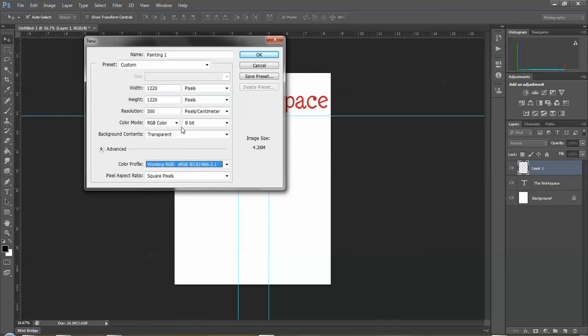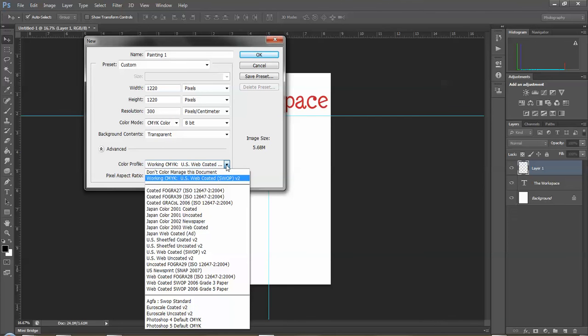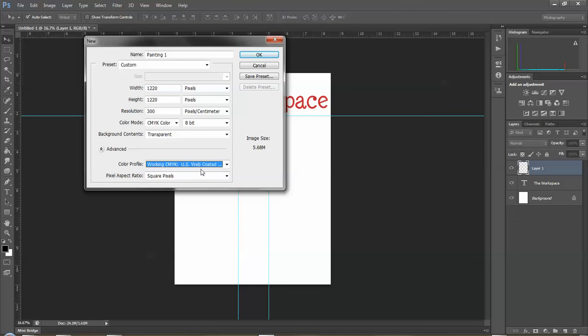But no need to do that. I'm going to change it to CMYK, and you'll notice that it automatically goes to the default one, which is the US web-based one. You can choose whichever ones you want depending on where you're from, but we'll just leave it as is. It's pretty good.